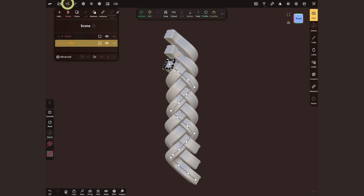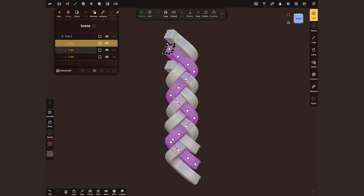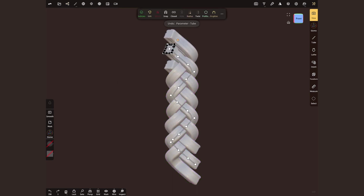Now I'm gonna head to the scene menu and I'm gonna tap on both checkboxes, the curve and the tube. On the top floating menu, I will tap on validate, select on instance and confirm. You're gonna have a new group with 3 different curves. Unlike before, now they are independent from each other.